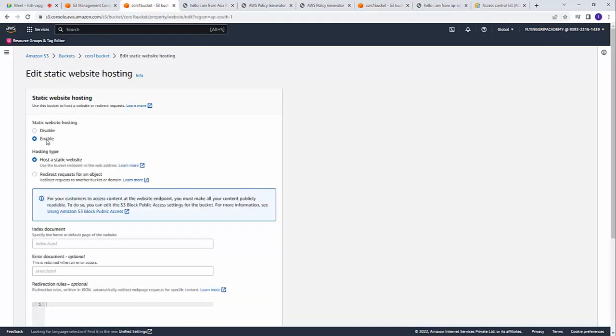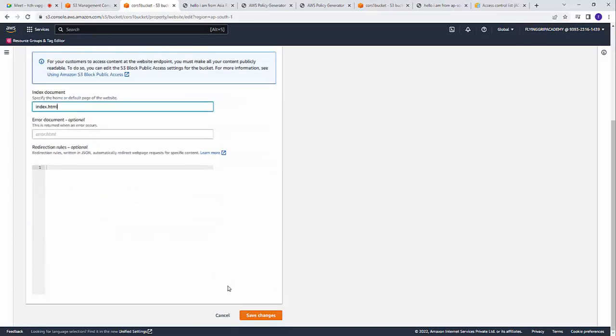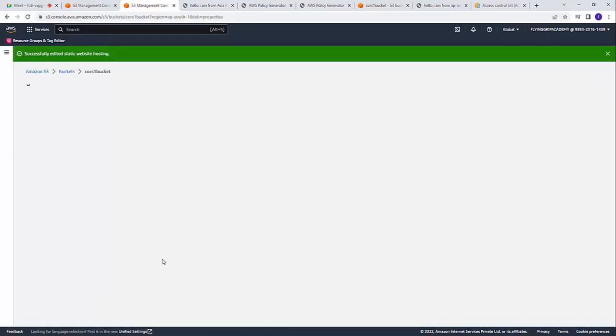Now enable the static website hosting. Now it is going to ask for the index.html document. We need to specify index.html. Now we have typed the index.html page, and save the changes.